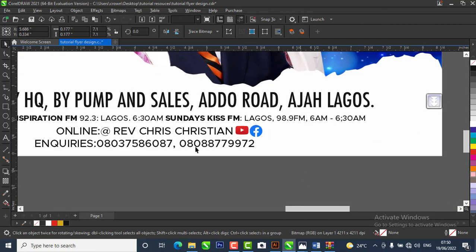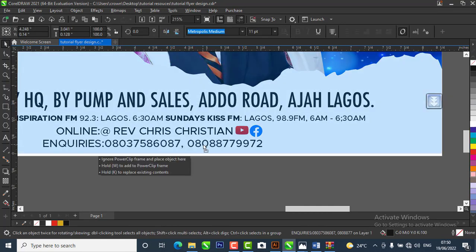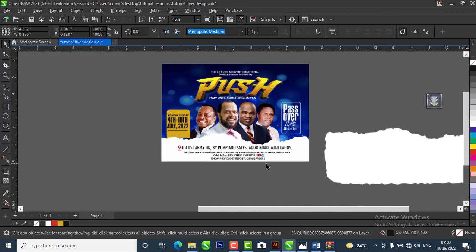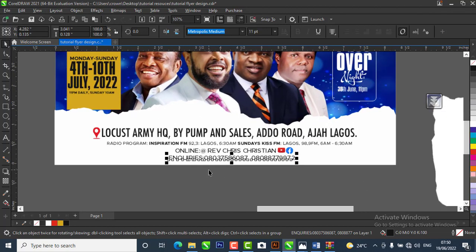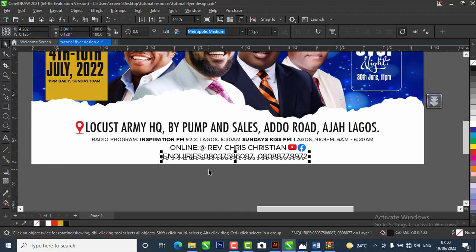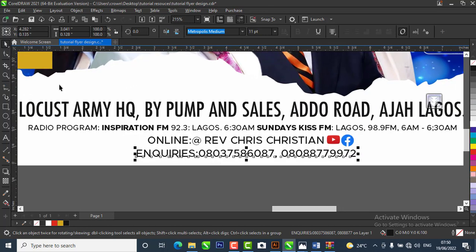So good. We're going to centralize this now. So we now have our address, and also we now have other information beneath the address. For this inquiry, I'm going to be using our shape tool to spread the text.